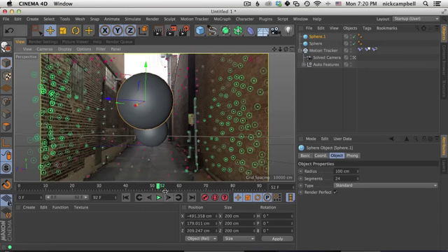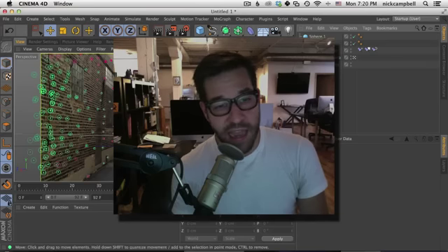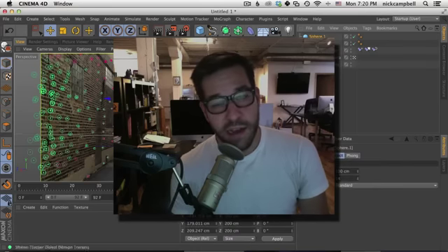Check out some of the examples on the What's New in R16 page on our website. We have some render examples of this, and we can't wait to add this into our workflow, especially with some of these tutorial ideas we have where we would have had to use some expensive 3D tracking software to be able to pull it off, which is now included. So we're looking forward to doing this in some tutorials really soon and adding this with the new texturing and some other stuff in R16. It looks like we'll have some fun as soon as it's out and you guys can start playing with it. But that's it for now.